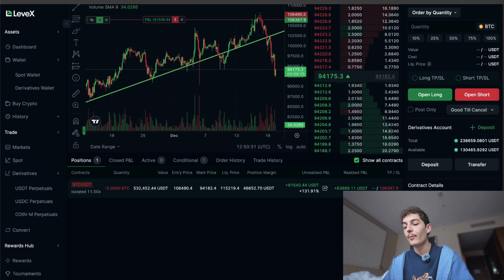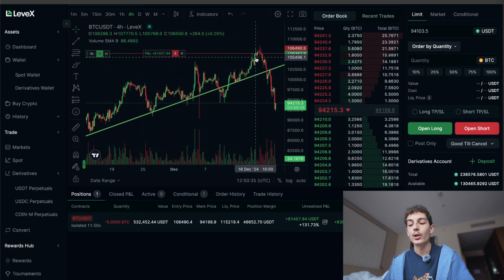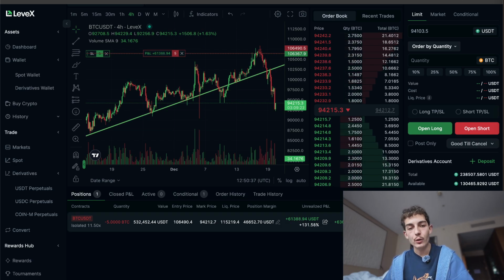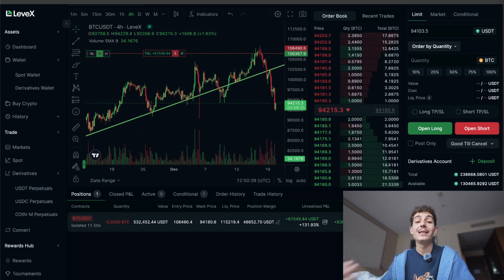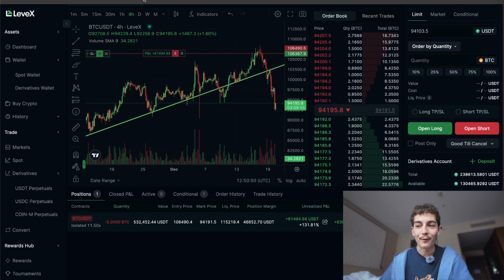The mistake happened. We were able, with the original expectation of the rejection of 108K and with our new short, to immediately recoup this loss. But we are definitely in much less profit than we originally should be with my plan right now. Anyways, we will recoup this $100,000 of potentially lost profit with the upcoming trades.